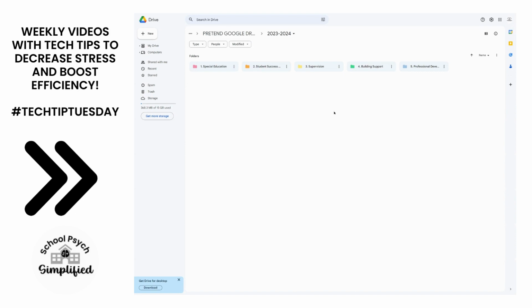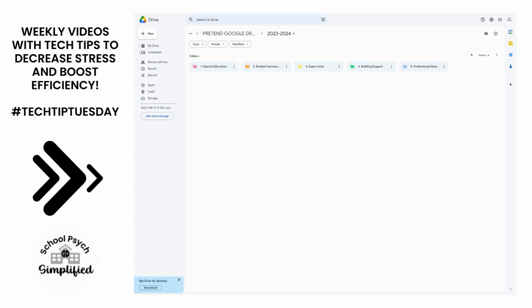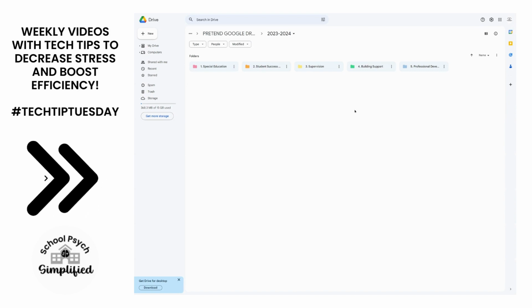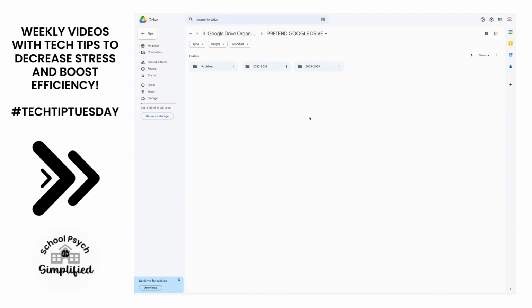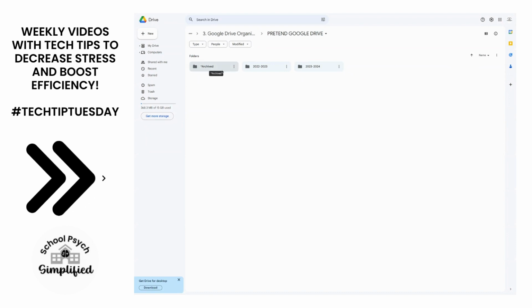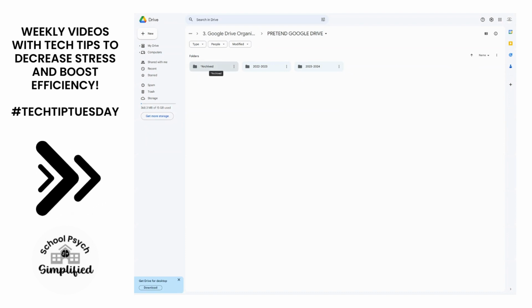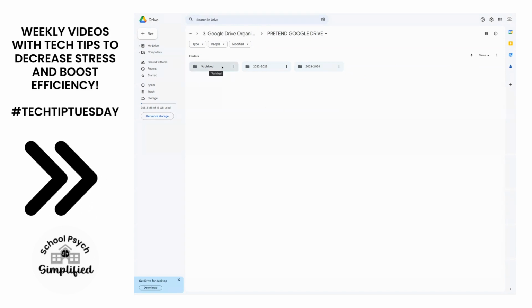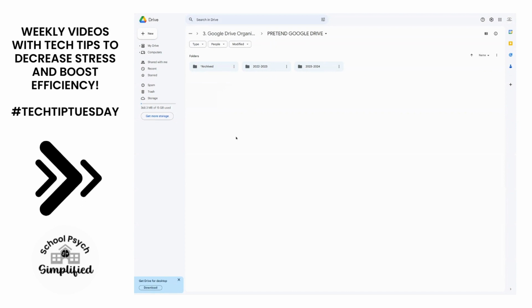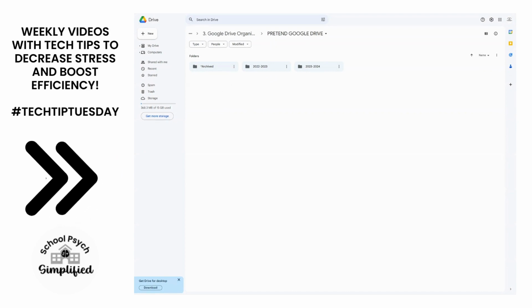Something else that you can do if you're thinking, okay, Rachel, this sounds really great, but you haven't seen my Google Drive. There's way too many documents in here. It's a hot mess. I don't know where to start. Don't worry, because I was there at one point and I decided to create a folder called archived. I hinted at this earlier and I'm going to explain this a little bit more now. For archived, this is something that helps me to visually declutter this main Google Drive page. And it also allows me to feel that fresh start feeling at the start of the school year. If anyone has that same fresh start feeling when you have a brand new notebook or things like that, I always loved that feeling as a student. And so this is that same feeling for me now as a school psychologist.